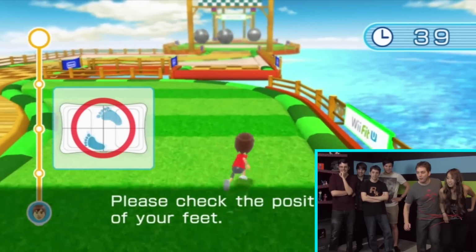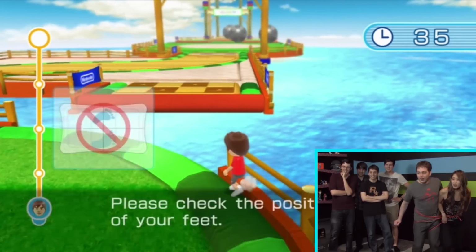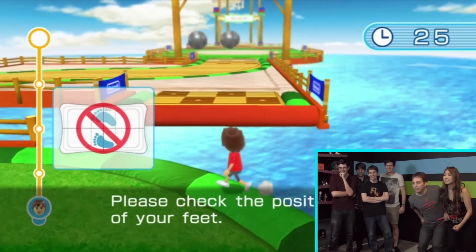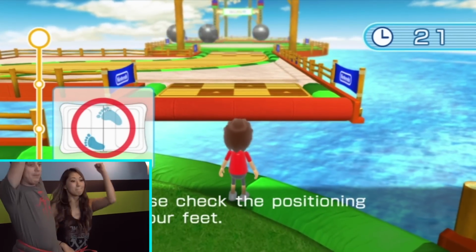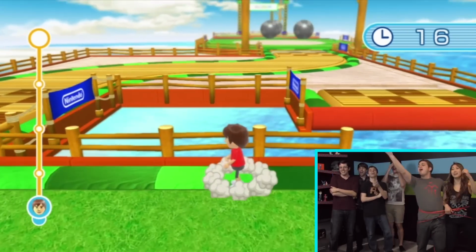All right. We're wobbling a little bit, but we can keep going straight. Yeah. This guy looks so drunk right now. Alright. Center up. And now! We can do it! Now! Jump now! Jump! Come on! Jump, you piece of shit! Alright, I count to three. Three, two, one. Jump! Come on, you piece of shit! Jump! Don't jump for the jump!